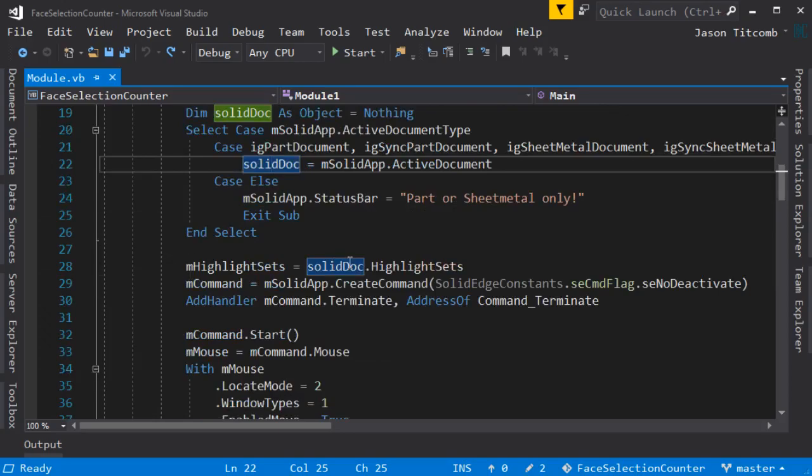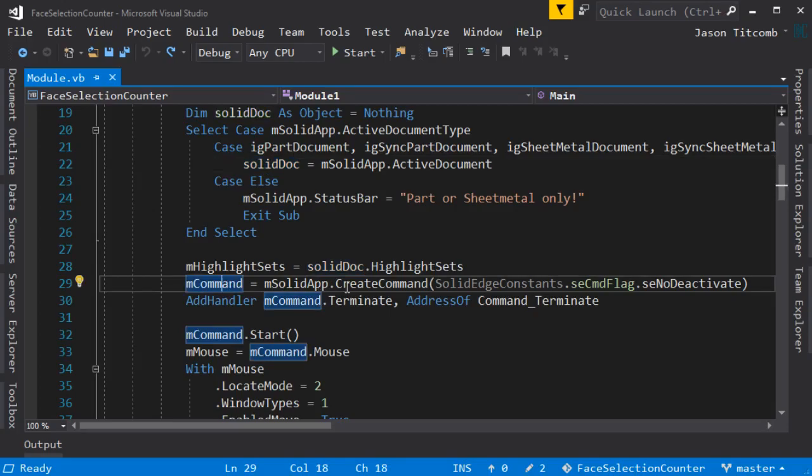We'll get a reference to the highlight sets collection through the document, and then we'll create a command through the running application object. You execute create command, and if you hit the help, you'll see there's some parameters for how long it lives.